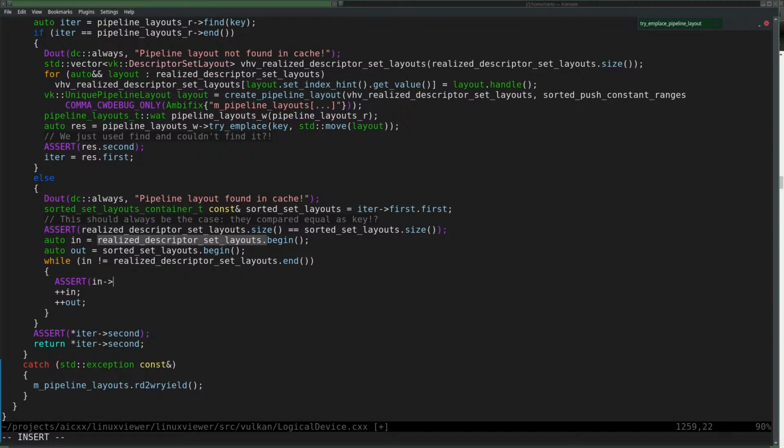in, well, we set index handle, I guess. What? Set index int equals out. Set index int.